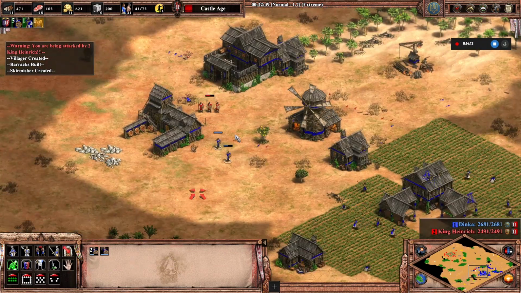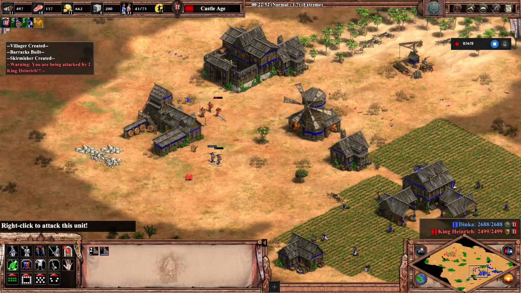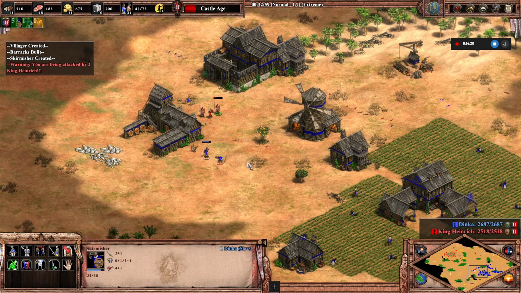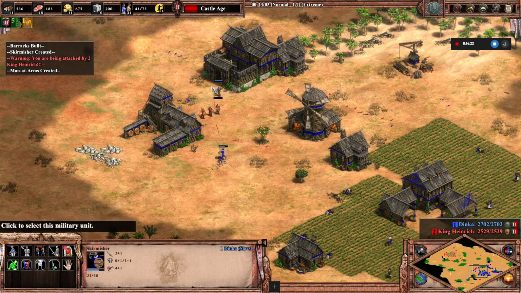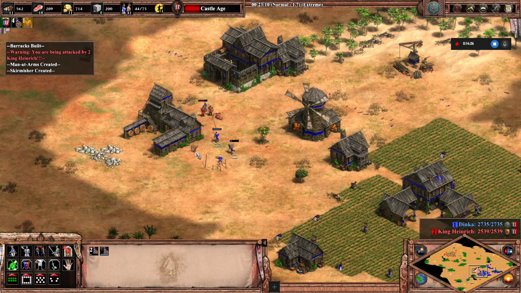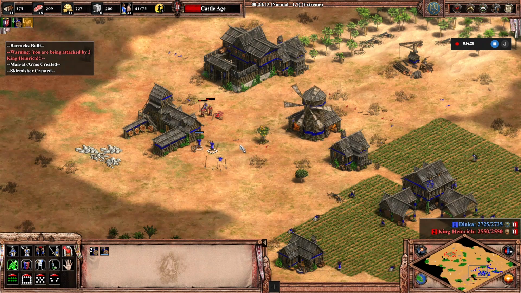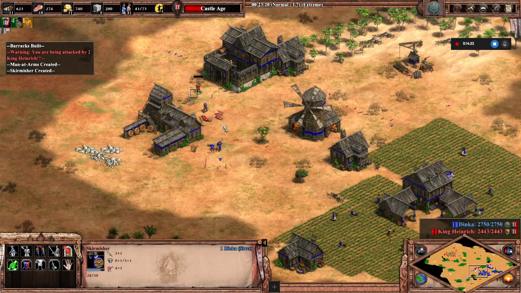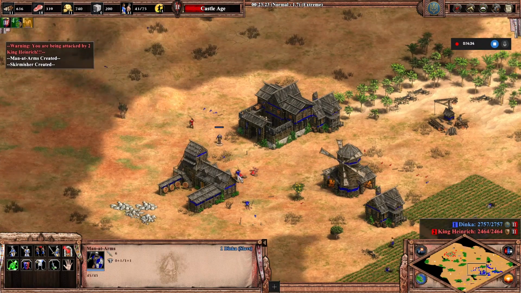Don't have to worry about too much, just micro-ing, making sure we're doing damage, not losing too many soldiers and bad trades. Made a man-at-arms just to help me clear up these skirms. Alright, and now they're running. Cool.